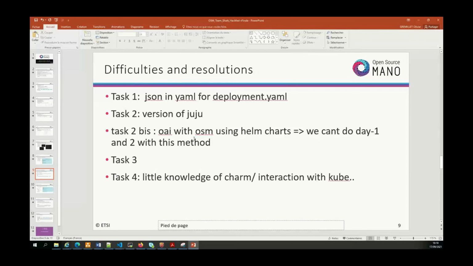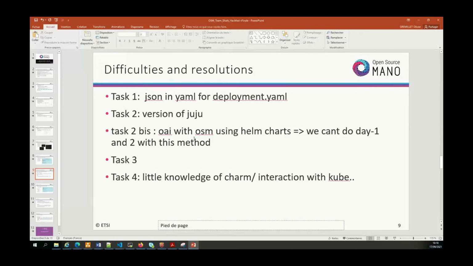For task 2, it took us some time to detect that we were not using the good version of Juju, because Juju was complaining about the format of the metadata, and since we had installed Juju 2.5.8, when we moved to 2.9, it solved the problem.